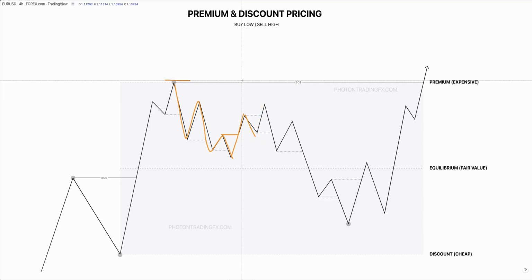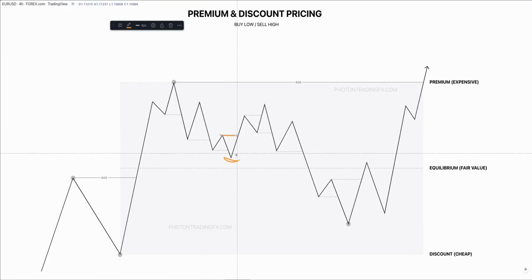That's absolutely fine. What can happen, not always, but what can happen is because this shift in the internal structure happened in the premium pricing, as in price has not yet pulled back to the discount, it can decrease the probability that this is going to be the swing high low, okay? So although I am happy that if we get those internal breaks of structure, I'm personally in most cases happy to start to look for longs, I'm just always aware in the back of my mind that, okay, we haven't pulled back to the discount pricing yet, so maybe this is a false signal.